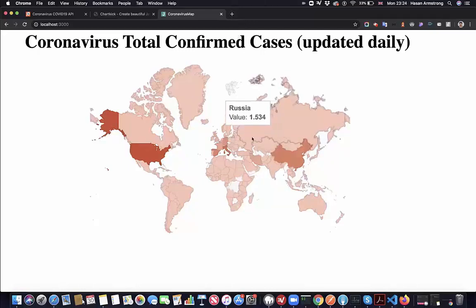So now we have the data that we want. However, this data is not going to be updated. It's just going to stay the same, which isn't very useful, of course.